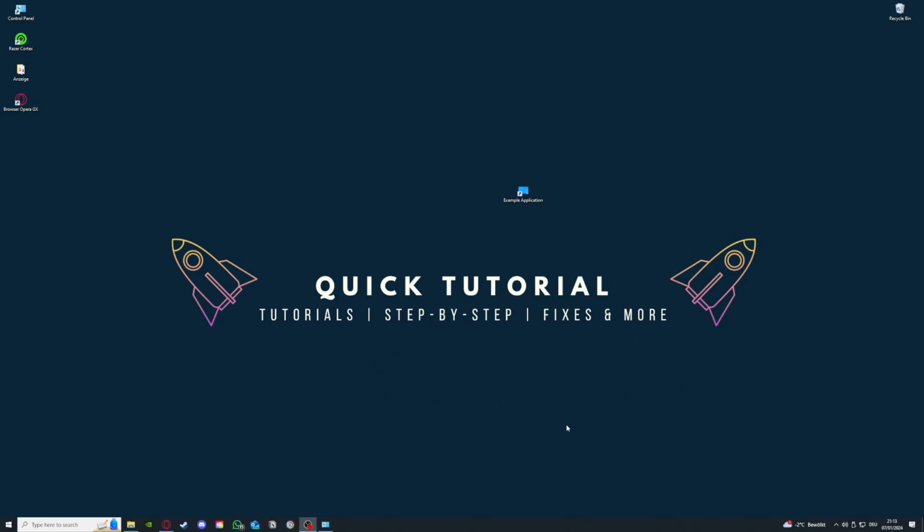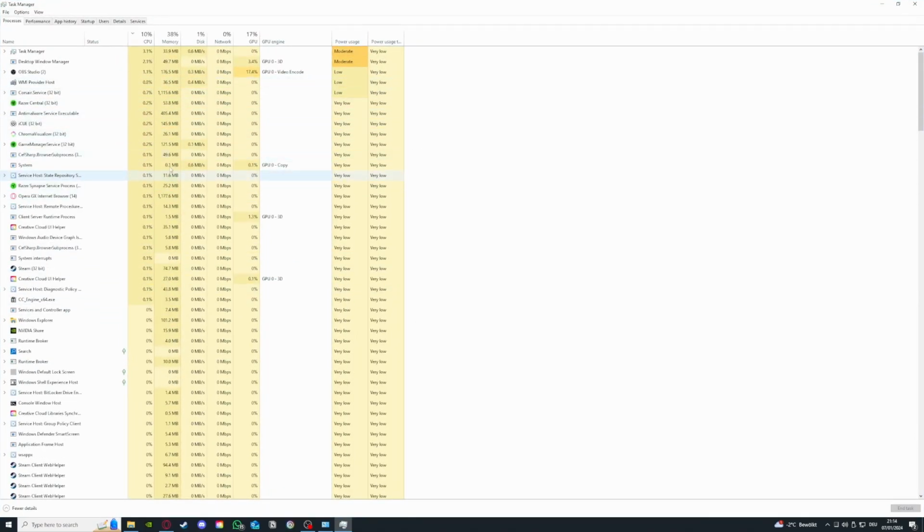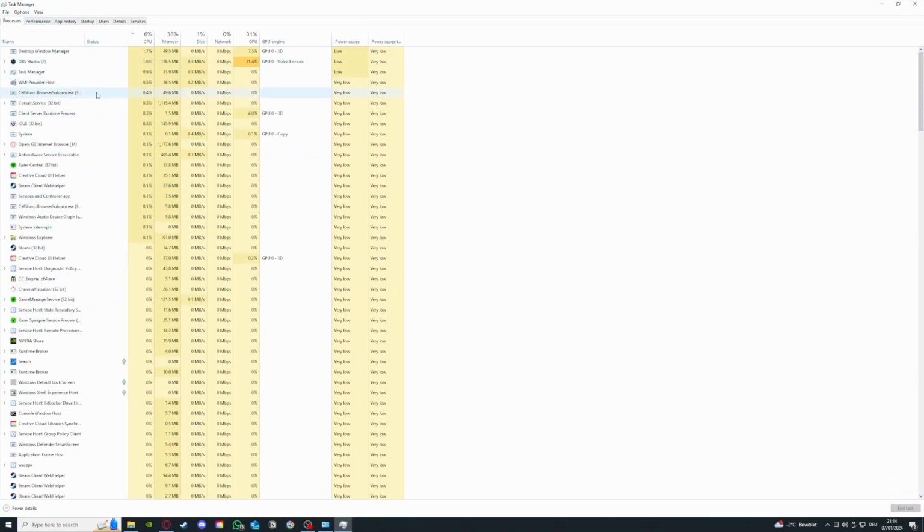So first of all, I just want you to know that there are different reasons for a program to not run smoothly. First of all, we will have to navigate to our taskbar, right click, and open up the Task Manager, and I will maximize it now so you can see everything.